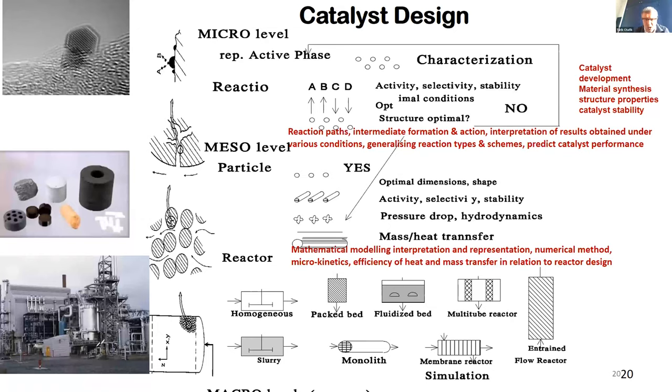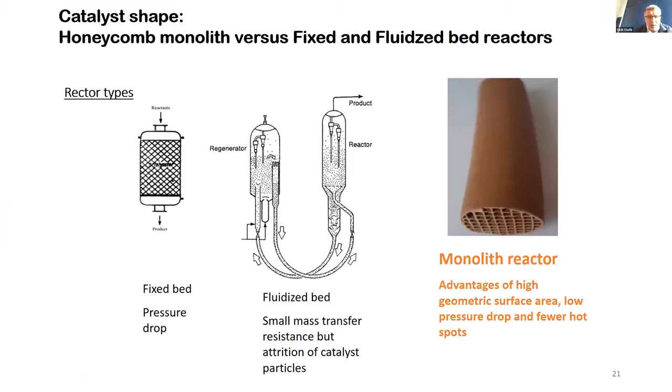So this is why we also need an appropriate reactor to achieve the catalytic process at industrial scale. For this reason, I give you here the comparison between different types of reactors that involve catalyst, with various shapes of the catalyst, ranging from the fixed bed reactor to the fluidized bed reactor to the monolith. Of course, extruding the catalyst as a honeycomb monolith has several advantages, mainly because of the optimal contact between the fluid and the catalyst, allowed by the shape of a honeycomb monolith.